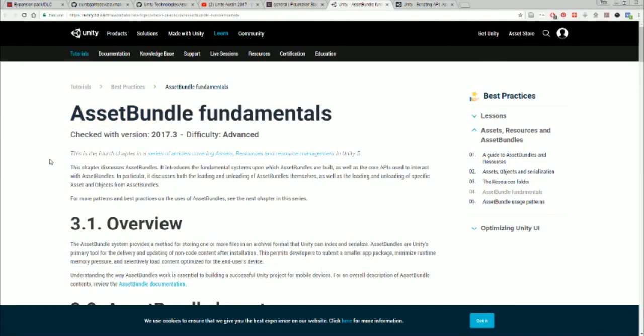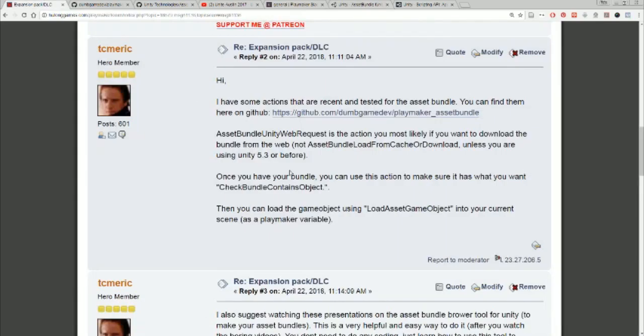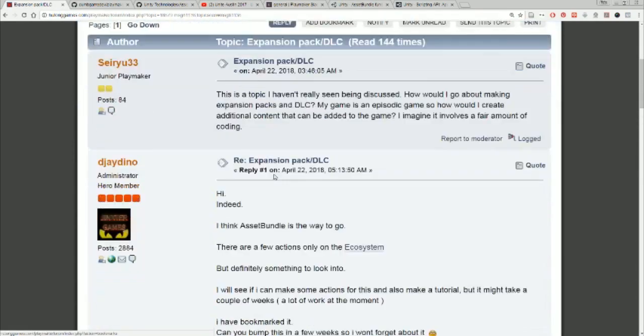Today we're going to be talking about asset bundles, which is a great way to do DLC or to load other things into your game after it's been created. I know this is a common thing, for example, for mobile stores that have a maximum size limit that your app can be, as well as we could use this for other kinds of platforms such as PS4 or just standalone Windows games.